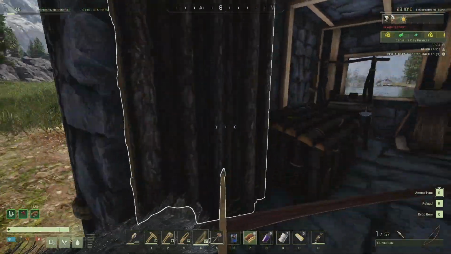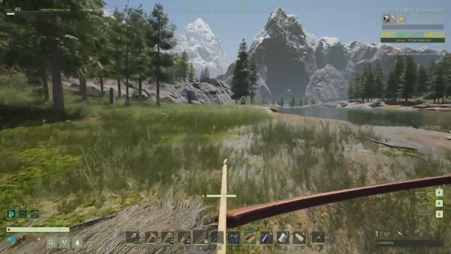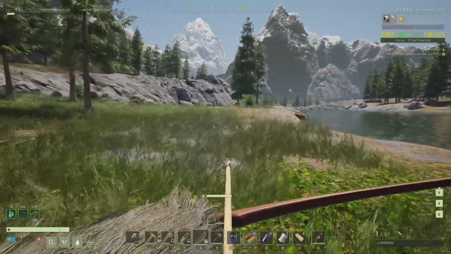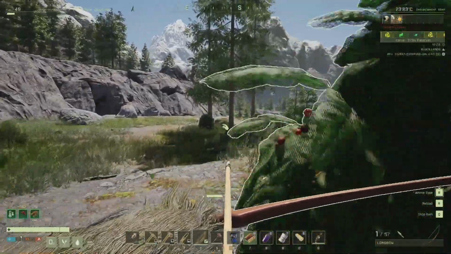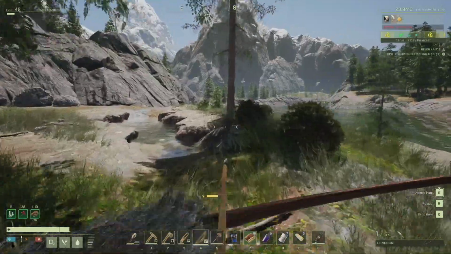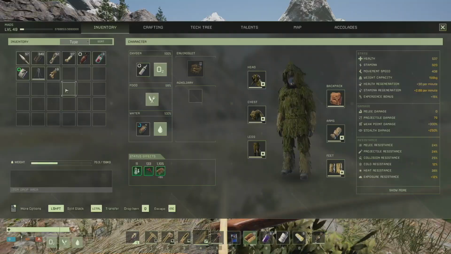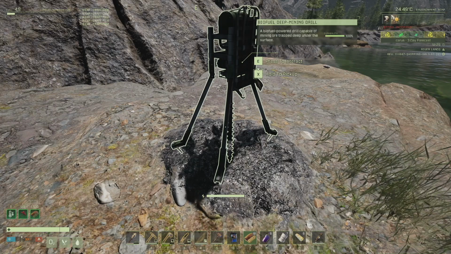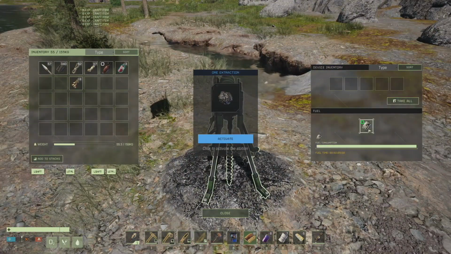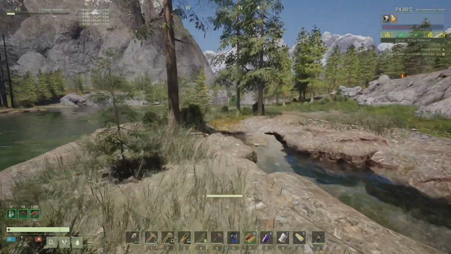Right, let's go and put this drill back on over there so I can keep getting, because I've just used up all that iron. We need place deploy. Alright, get going. Activate. Alright, so he's getting on with that.